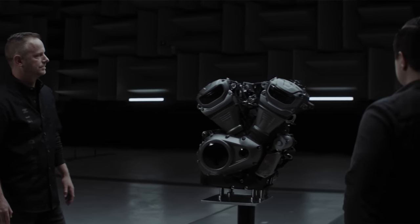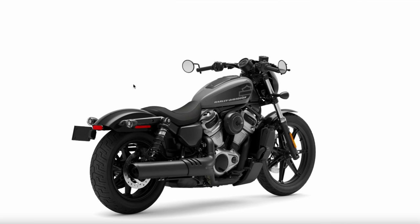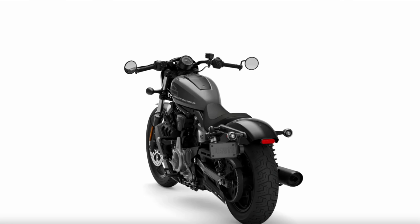Like the Pan America and the Sportster S, the Nightster is coming with the new Revolution Max engine — however it's a 975cc version, called the 975T. The bike is actually built around the engine, making the engine part of the frame. Like other Revolution Max engines it has variable valve timing. The weight of the Nightster is only 485 pounds, which is 80 pounds lighter than current Sportsters. To cram that engine into a small frame and keep that iconic Sportster look, they made what appears to be the gas tank actually the airbox, and the real fuel tank sits underneath the seat — lowering the center of gravity, making the bike feel lighter, better balanced, and more maneuverable. They've also increased the lean angle on both sides by three to five degrees compared to other Sportster models.